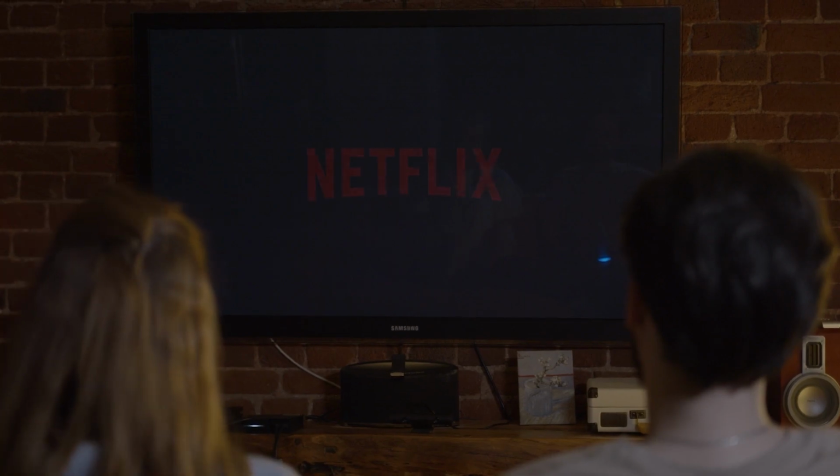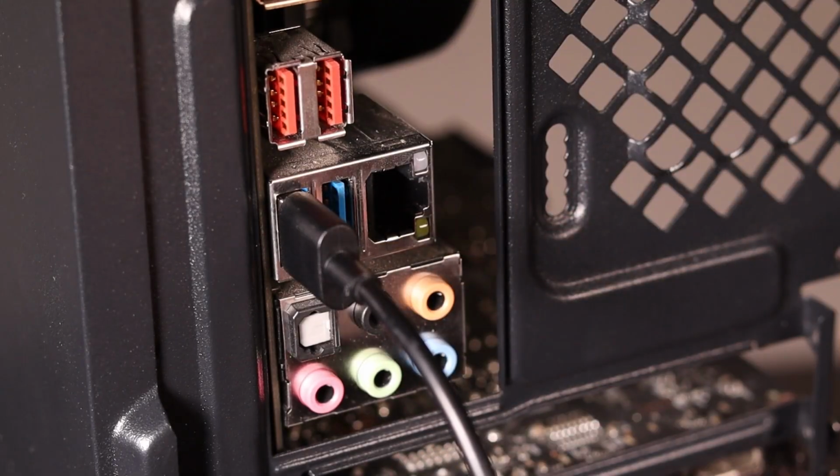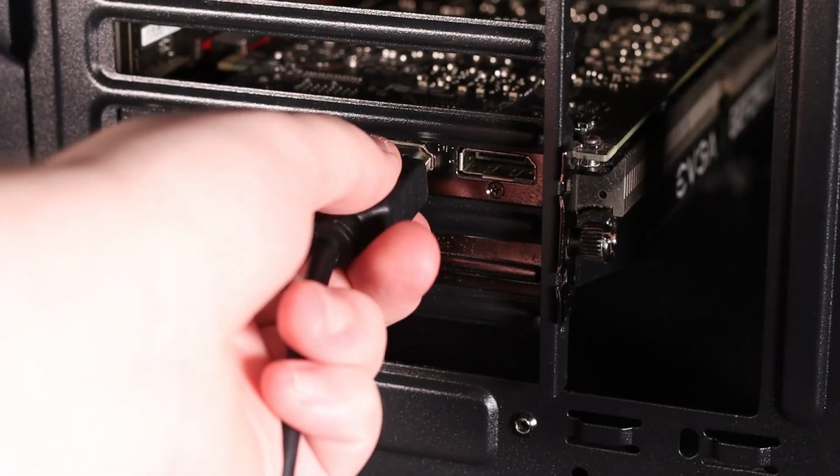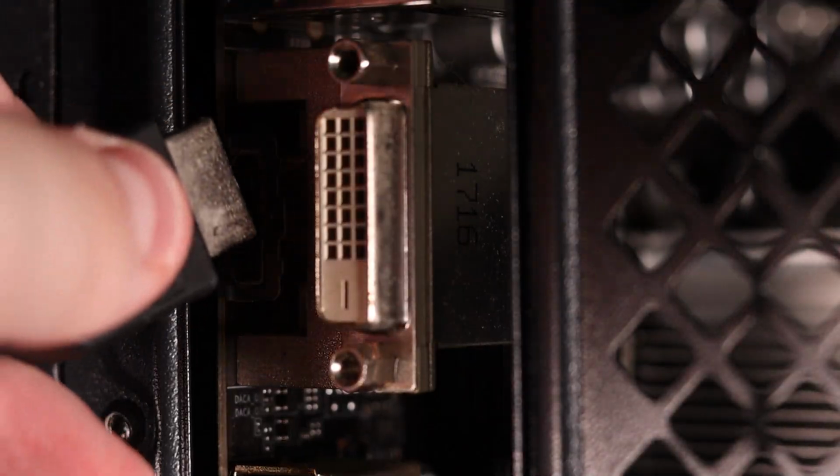The next thing I want you to do is to make sure that this is in fact a PC problem. To do this, I recommend you have at least 2 different types of cables. Try HDMI, try DisplayPort, try DVI, just try 2 of them. You should also try connecting to another monitor, and I understand if you don't have another monitor, but almost everyone has a TV, and that works just fine. You should also disconnect all your USB peripherals, as sometimes they could cause this problem. If your PC has a graphics card, make sure you're plugging the cable into the graphics card and the motherboard. Try them both.